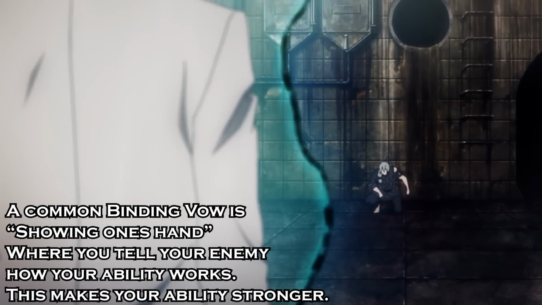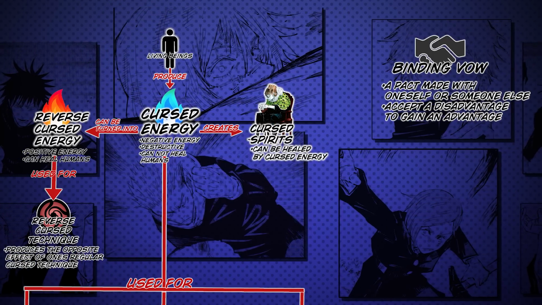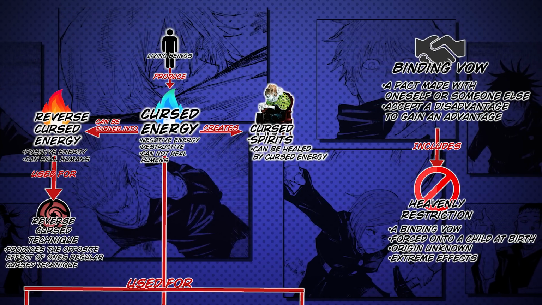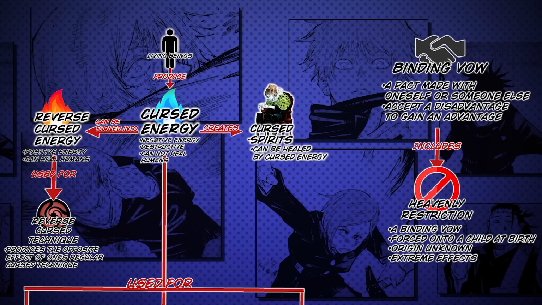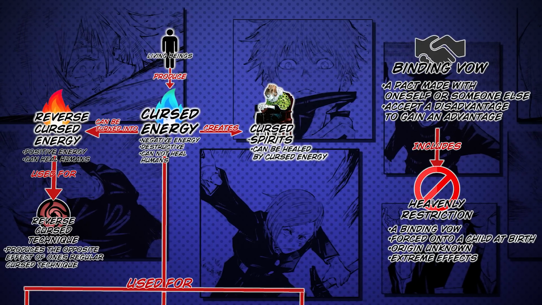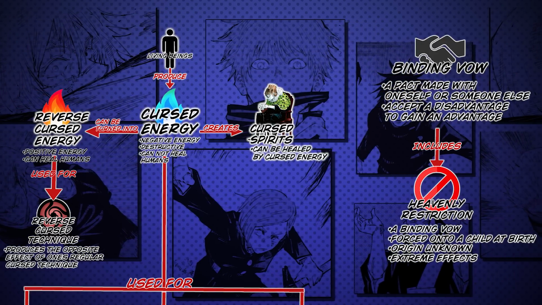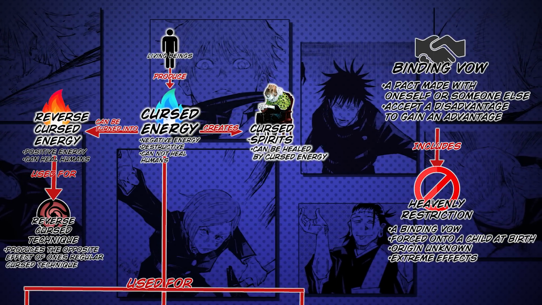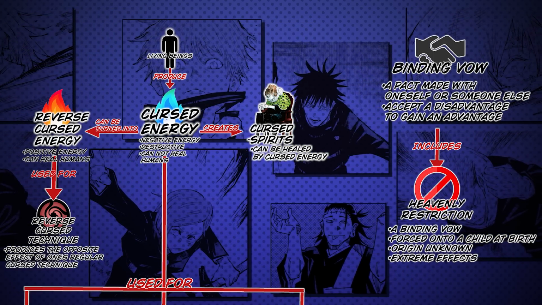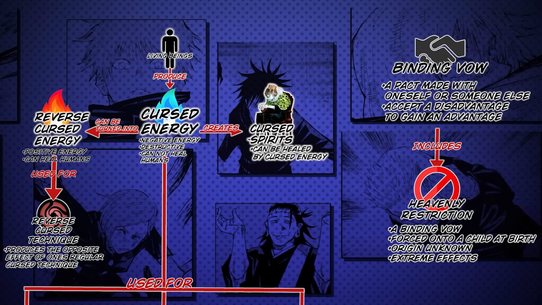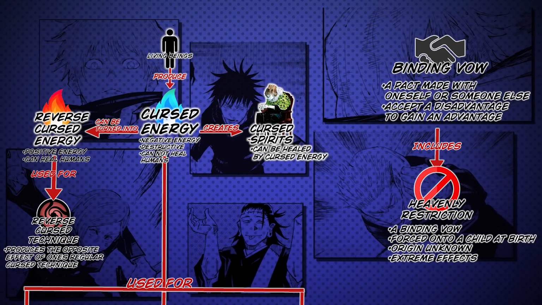We are almost done. One last thing that I want to add to this, a binding vow also includes something called a heavenly restriction. This is a very mysterious phenomenon in the Jujutsu world, wherein a binding vow is forced onto a child at birth, not by someone, but just by fate. These children then usually suffer extreme effects, as the disadvantages they're given are usually pretty heavy. However, that also means that the advantages they gain are that much stronger.